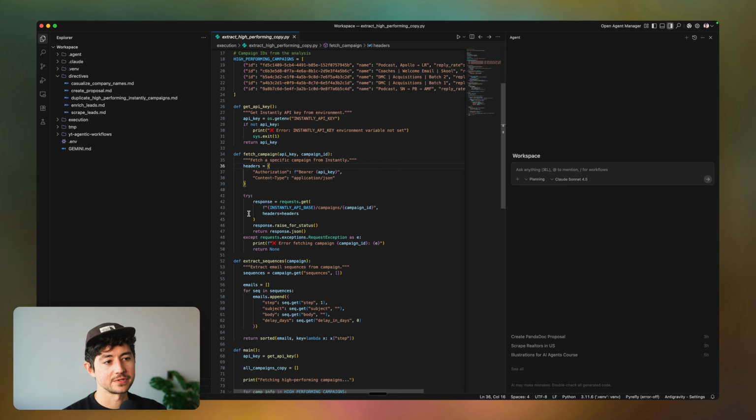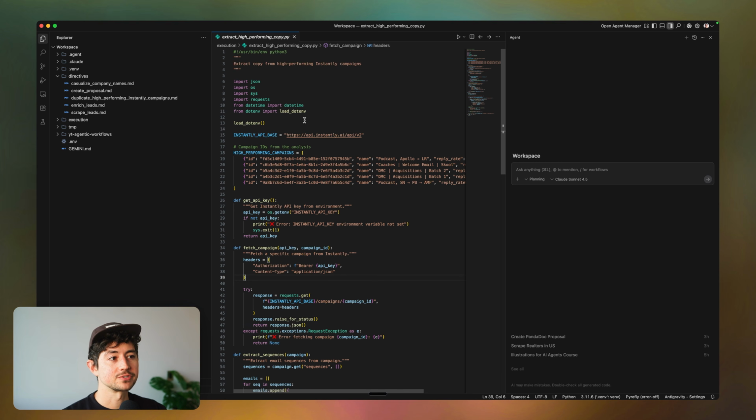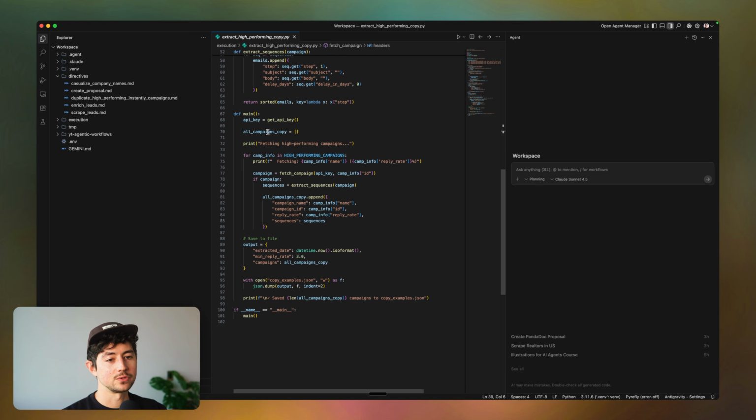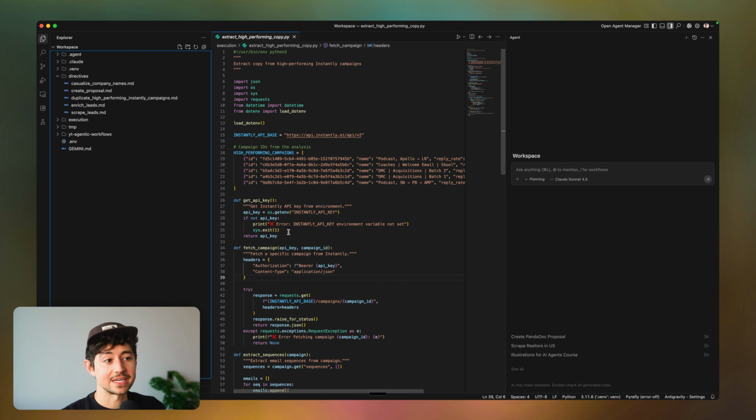Now, the good thing about Python is it is pretty readable. Not that you'll ever have to read it, but it is pretty readable if you ever did want to poke around. And when you add the right thing into your Gemini.md, which I'll cover in a moment, it actually comments the code reasonably well. So you can at least take a look at some of the code if necessary in order to get a high level understanding of what's going on.